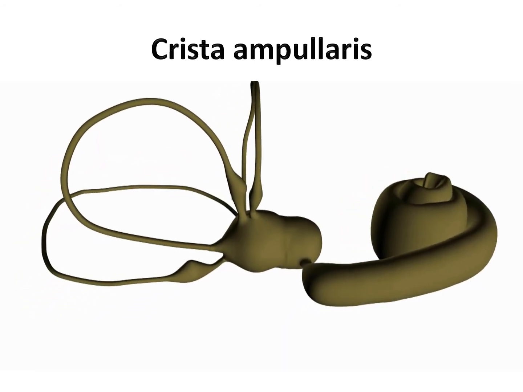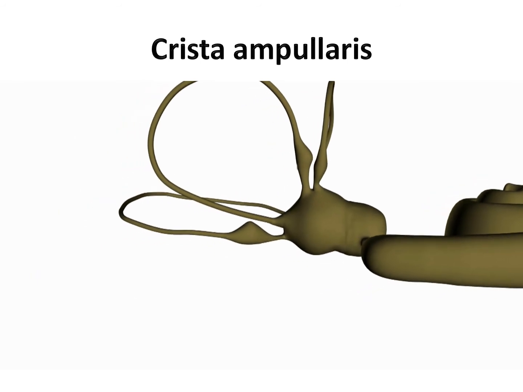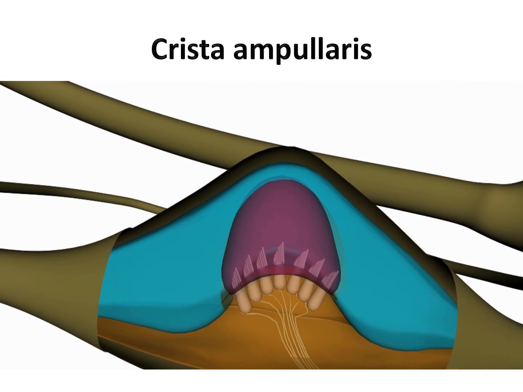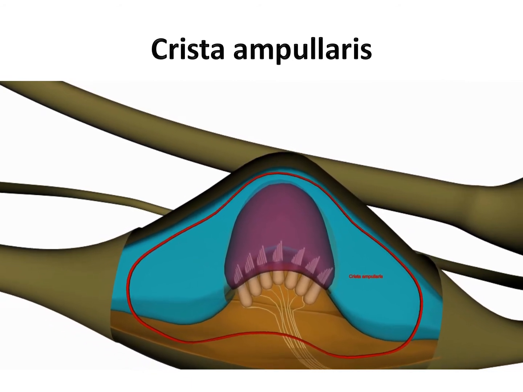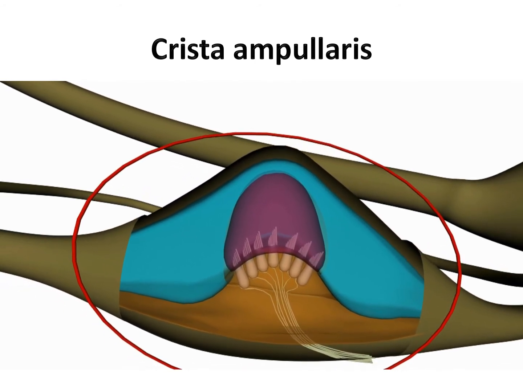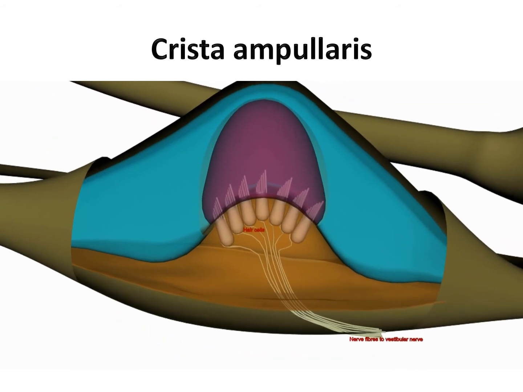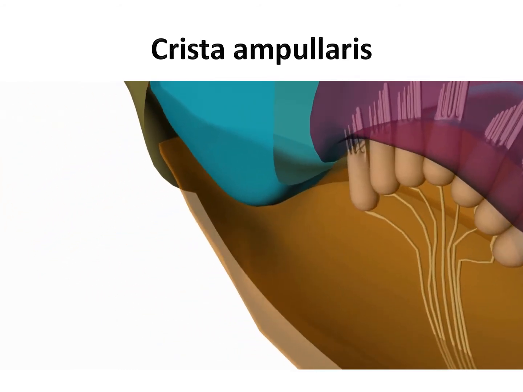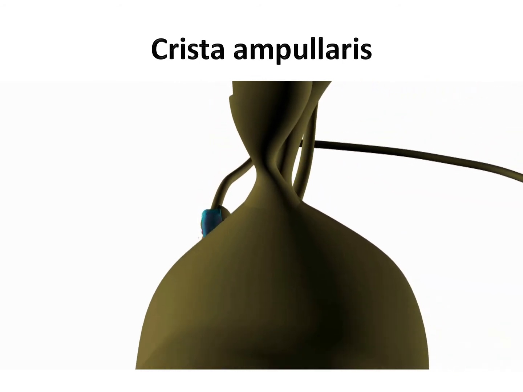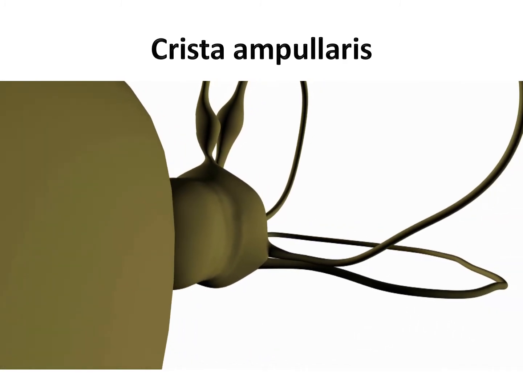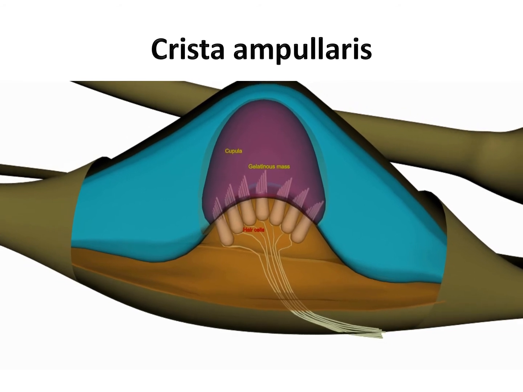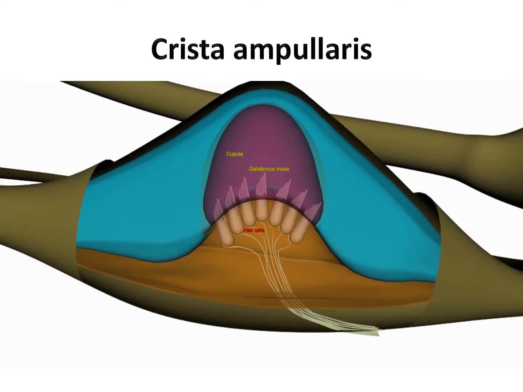Three semicircular canals are responsible for detecting the rotation of the head. They do this using a sensory organ called the crista ampullaris, which is located in an enlargement of the semicircular canals called the ampulla. The crista ampullaris also contains hair cells, but unlike the macula, the hair cells in the crista ampullaris are all positioned in the same direction, lined up with the plane of the semicircular canal, and their stereocilia are covered with a gelatinous mass called the cupula.